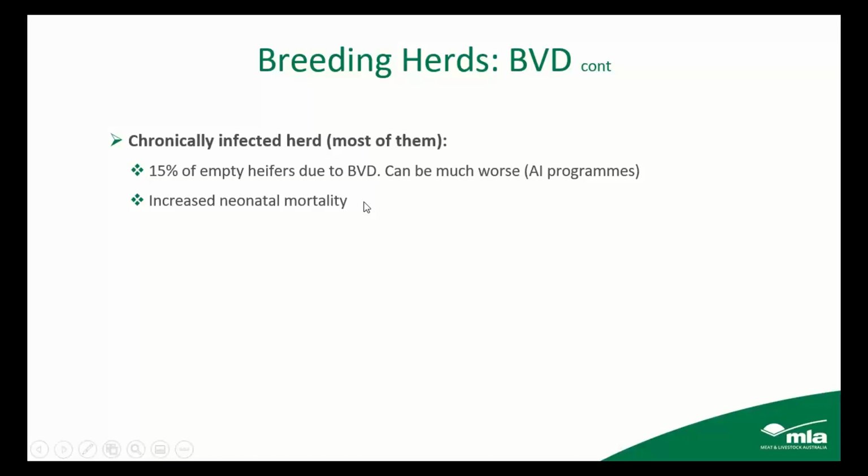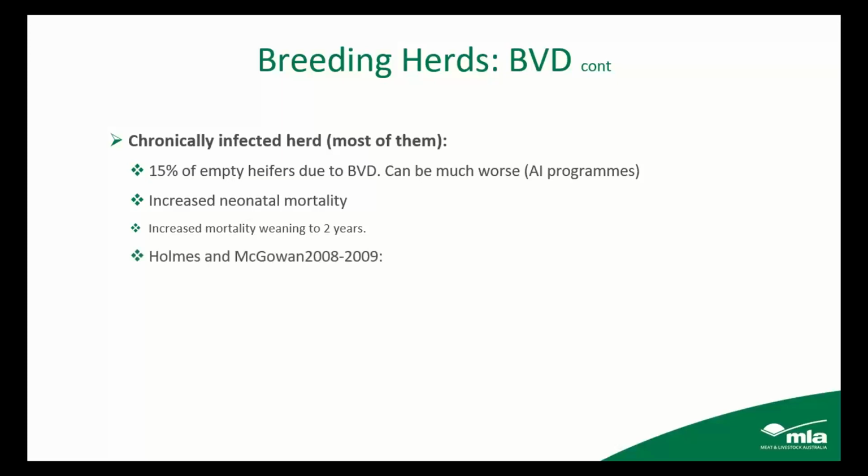Here's a bit of a sleeper, and that's the increased neonatal mortality. A lot of these calves are born alive, but they're non-viable, and they die, frequently before weaning, but they're not accounted for as BVD deaths, just calves that died for no apparent reason. There's also an increased mortality between weaning and 2 years. And if they break down with chronic BVD signs such as ill thriftiness or even the slobbers, then all of a sudden you say, holy heck, that's BVD, but it's only one every 2 years, so we won't worry about it.